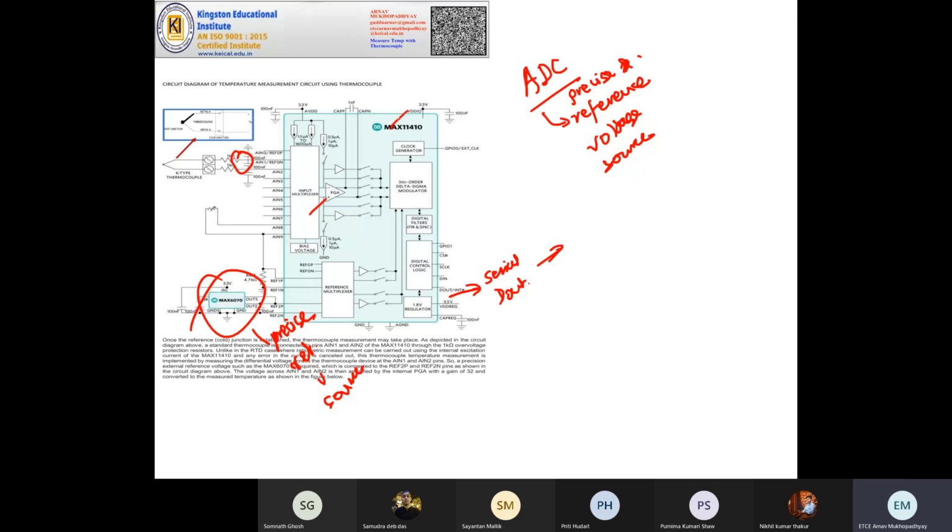But this IC also has a benefit. As I said at the start, the thermocouple output is very small. So this one has a variable gain or programmable gain amplifier, PGA. It's called programmable gain amplifier. Just hold 1 minute, I have a call.